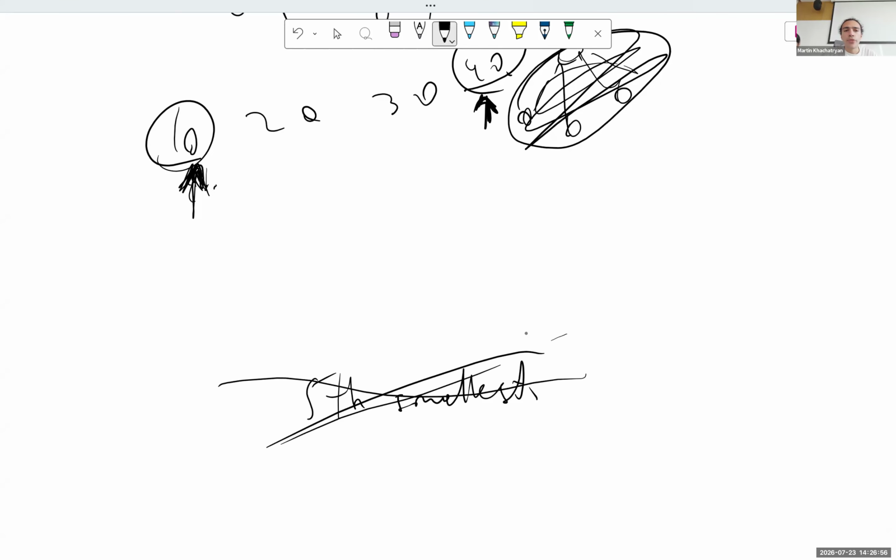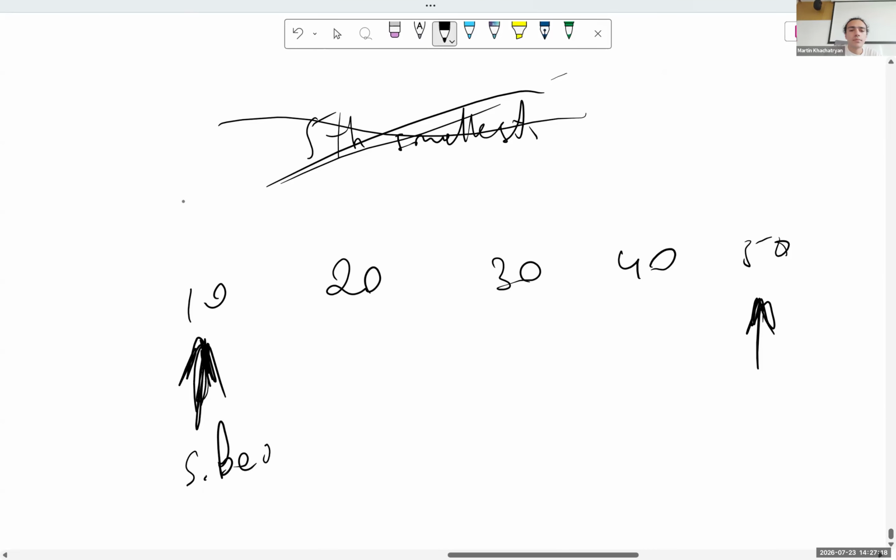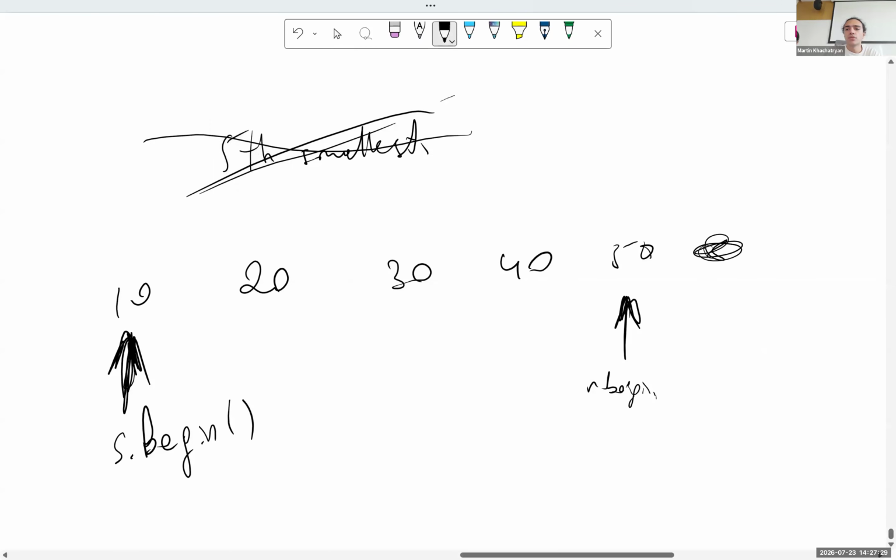What this means is that we can only access the beginning of the set and then the end. This is begin, and this is rbegin. If you want to access the end, which is not even an element, just the end point, it's called s.end.